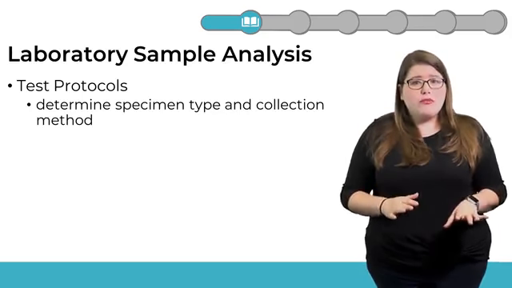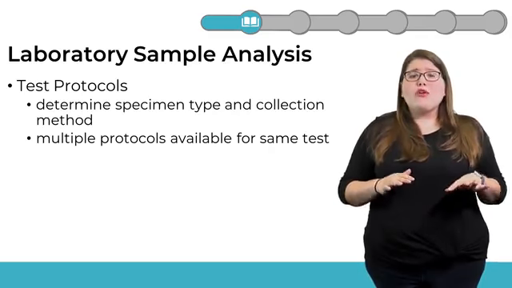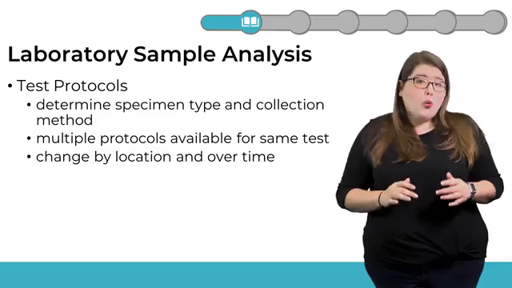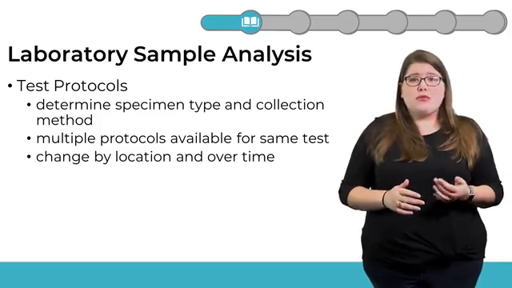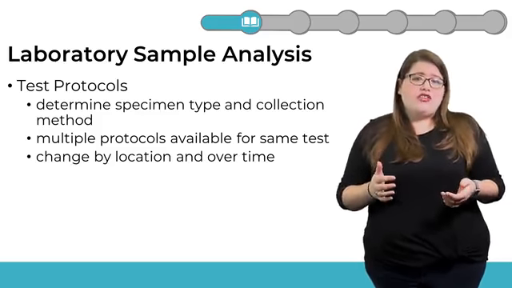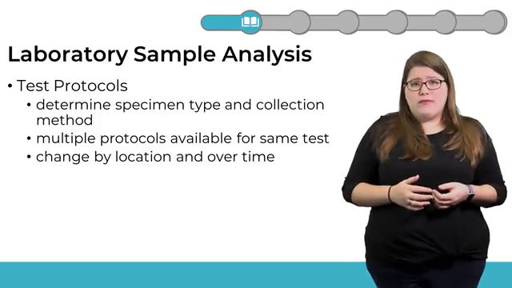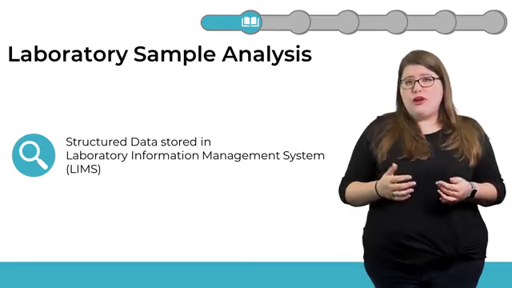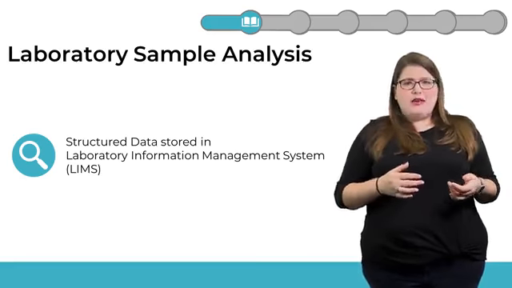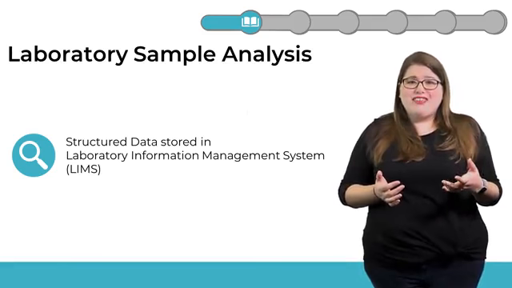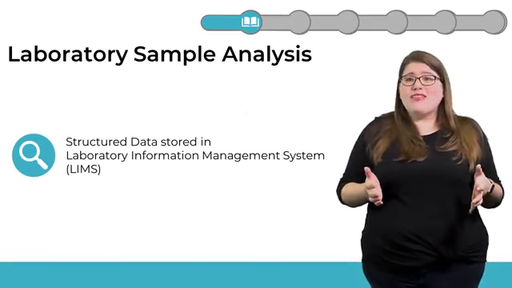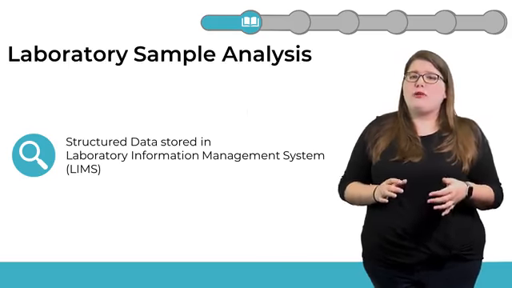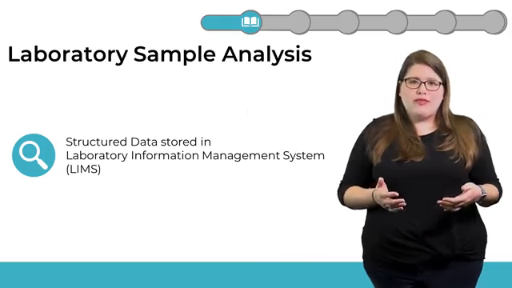Importantly, for a number of medical tests available, there are actually multiple ways to measure the desired chemical or protein. Which technique is used can be different between labs or could even change over time within the same lab. All of the data elements described in steps 2 and 3, the specimen type, method of collection, testing protocol and results, as well as sample tracking information, are stored in a Laboratory Information Management System, or LIMS.